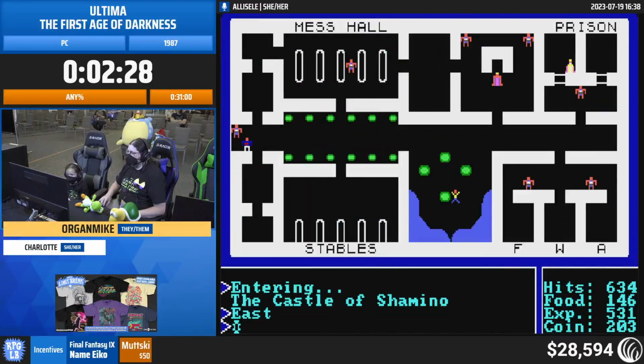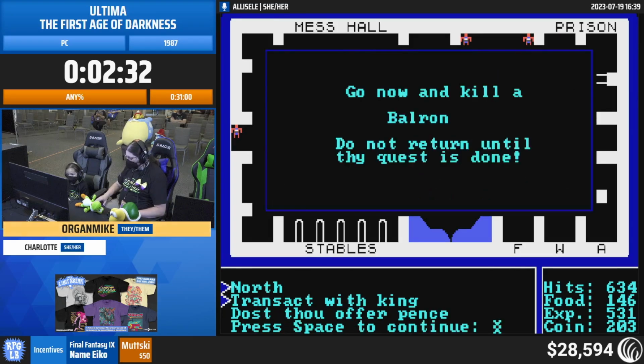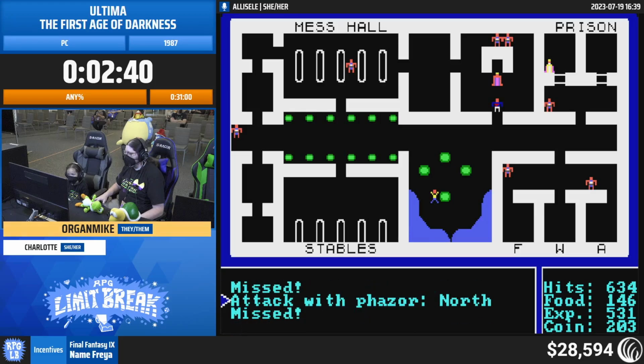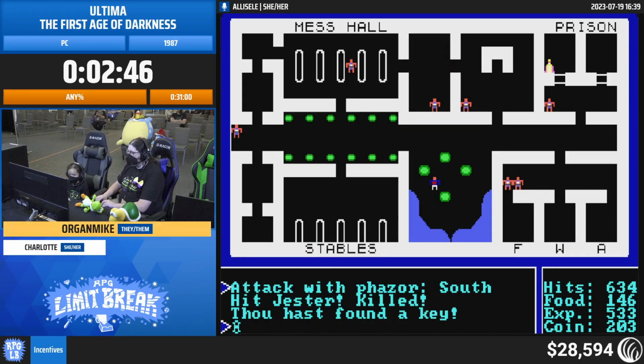This here is the Castle of Shamano. Shamano will give us a quest to kill a Balron. I'm also going to prove something here with Shamano. Shamano is one of Richard Garriott, Lord British's stand-ins. So we're going to prove that we can actually kill kings. There, we just killed him. We just shot him until he died. So the incentive to try and kill Lord British, I believe, was met.